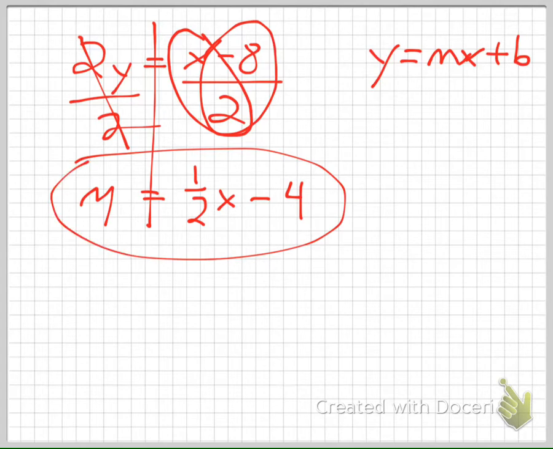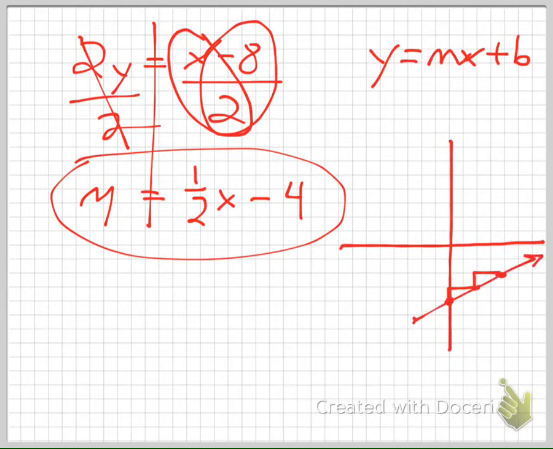Yes. So then when we graph this, where do we start? What's the first thing we look for? B. What's it called? The y-intercept. Here's the y-intercept, negative 4, so that's down here. And then you ask, what's the slope? 1/2. The slope is up 1 over 2. Up 1 over 2. There they are. Boom.